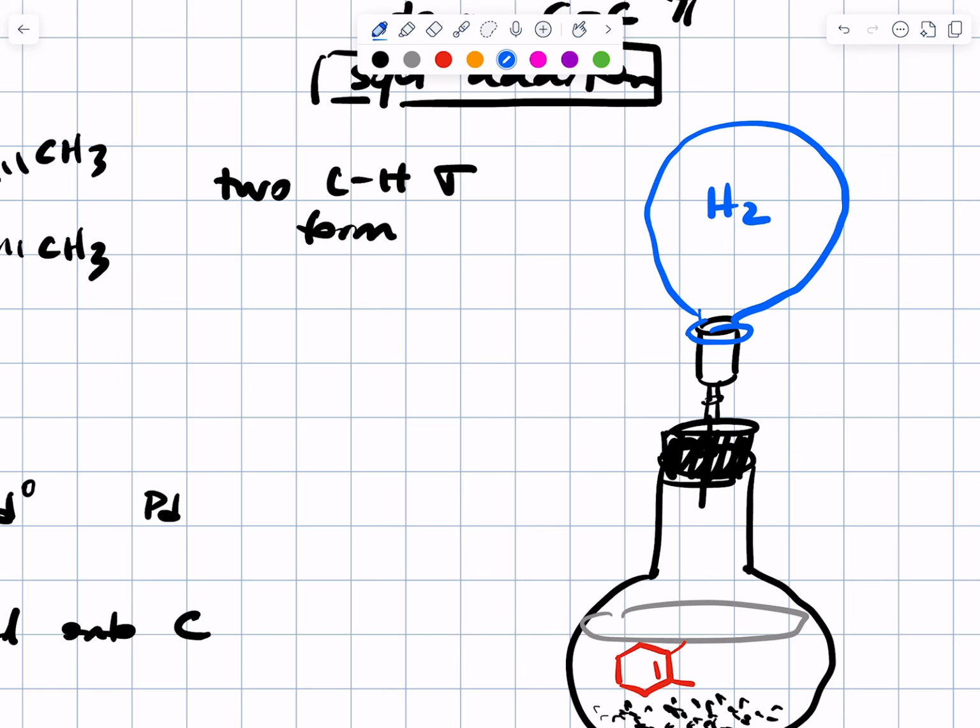And some labs have hydrogen gas tanks. You literally fill up the balloon like you would a helium balloon, only it's hydrogen. You tape that to the end of the syringe and you stick the syringe in the reaction vessel. That provides 1 atmosphere of pressure that pushes the hydrogen into the round bottom flask and allows it to react. For some reactions, you need higher pressures of hydrogen, and you can use special reaction vessels that can be pressurized.